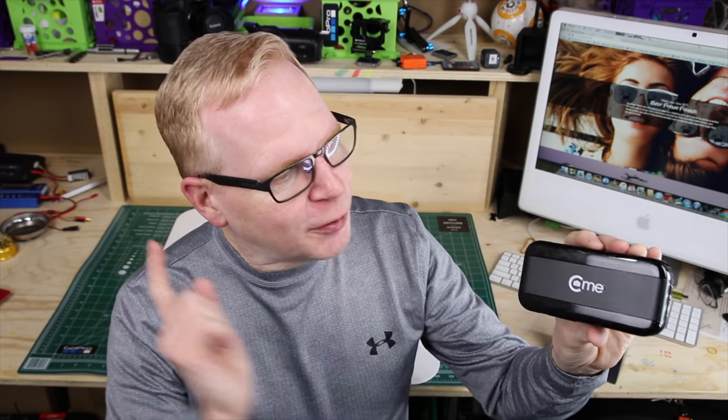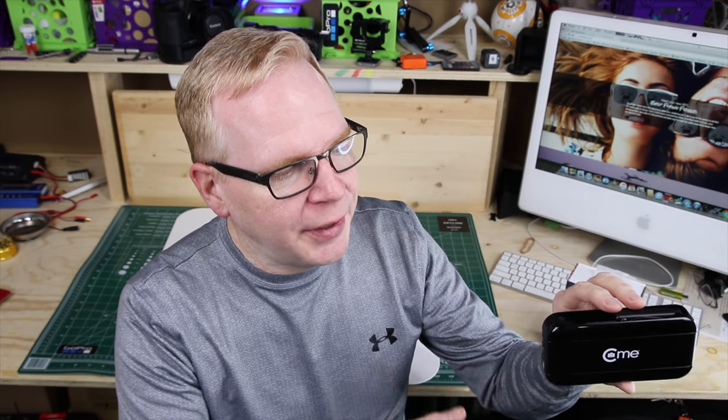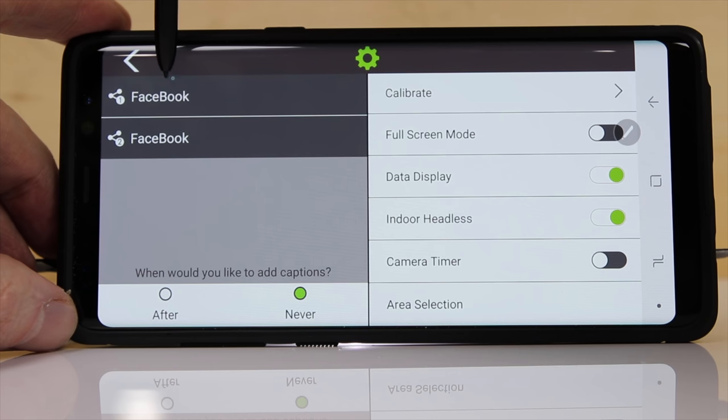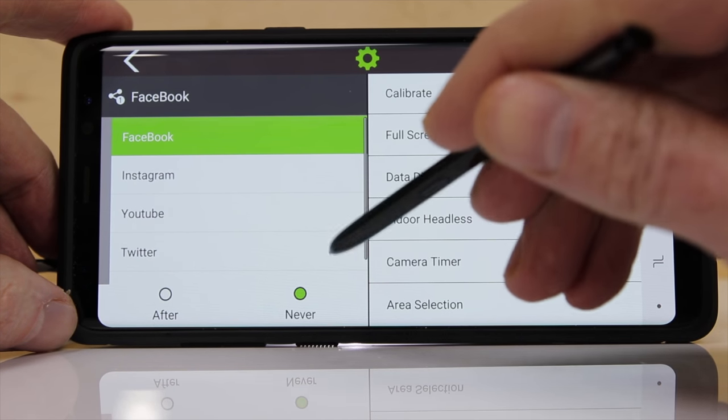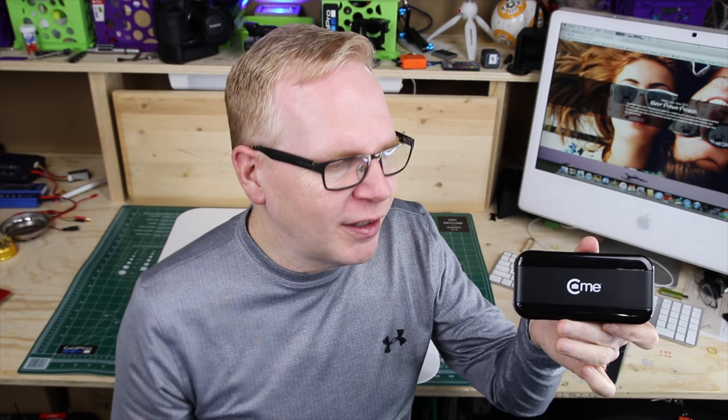My final thoughts on this CME drone: this is for all intents and purposes exactly what a selfie drone is. It is designed for social media — if you're out with the family in the park and want to snap some pictures, you can have it fly straight above you or around you. Within the CME app it actually has the ability to input two of your most favorite social media accounts. If you like Facebook or Twitter, you can input them, and while you're flying you can click on those accounts right in the app to send pictures or video to those locations, and you can even pre-include a caption. I've never seen a drone in this price range with an 8 megapixel camera, 1080p video, and a flash on the front — that is very rare. You're usually spending quite a bit more for that capability, and the fact that it has GPS just blows my mind.